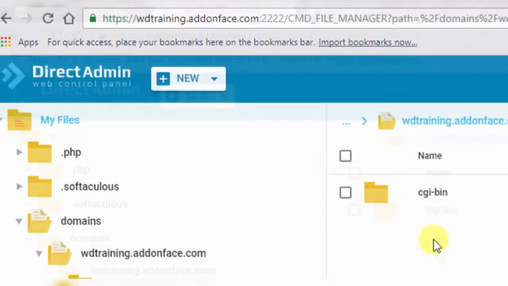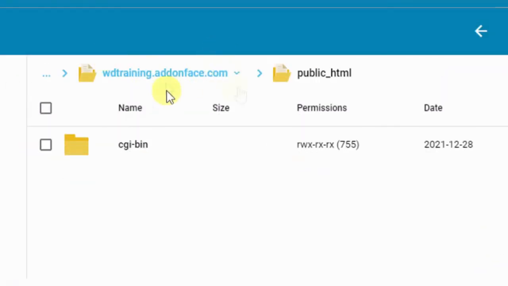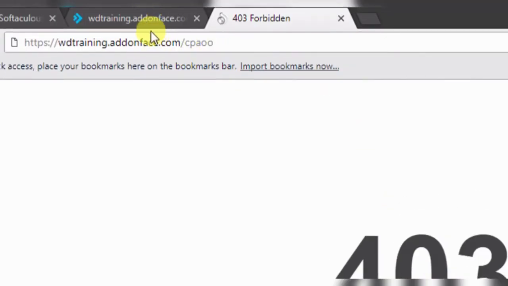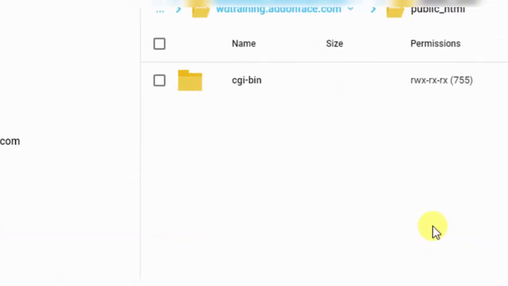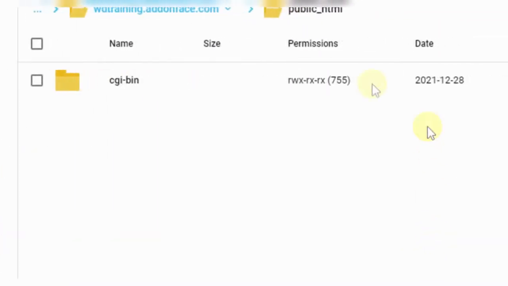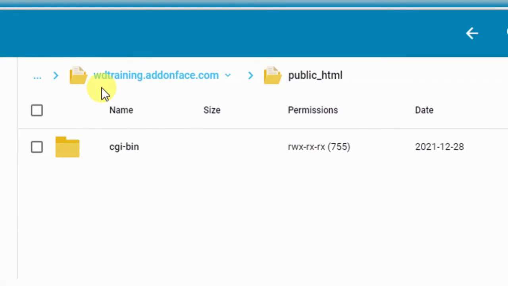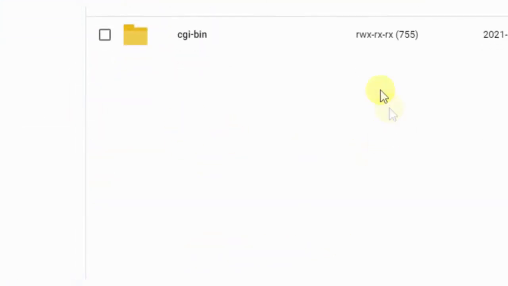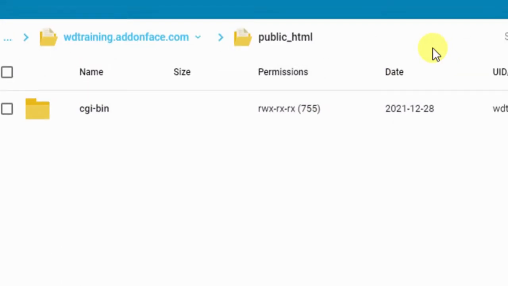That folder will be created under your domain name, that particular domain. So since it is a folder that will be created, it's not going to be within the domain names, but rather under that particular domain name you selected for that website.